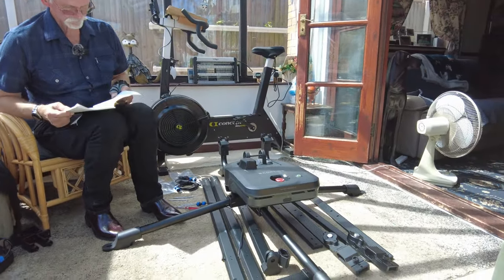So put these here. I'll take that. Thank you. That drops down onto there like that, and these four will now, when I find the hole, go in like so. So there you go, that's the four at the bottom tight and the four at the top tight. So the next job, press the button and fold the arms out.